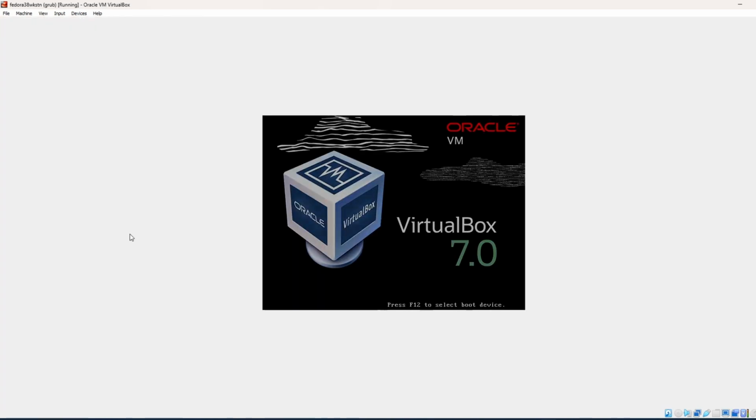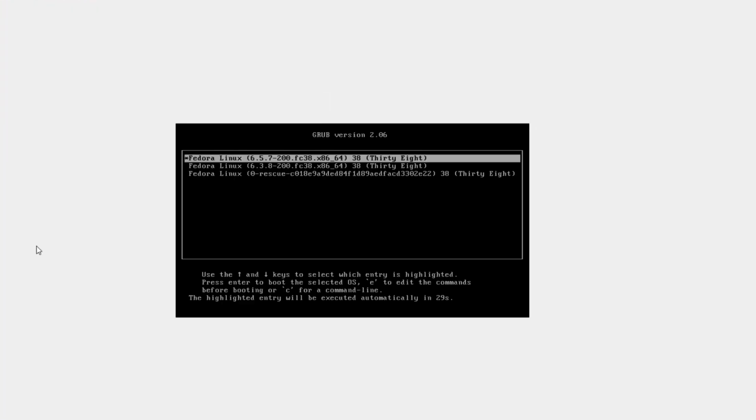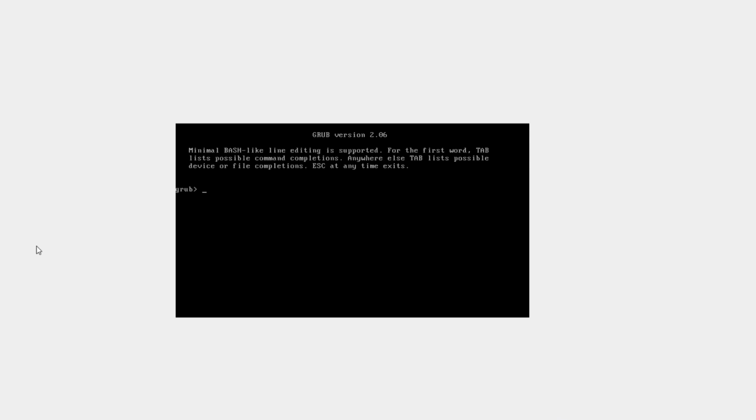Now during the GRUB2 bootloader here, you can see we have 30 seconds to select something. We're going to press C to get to a command prompt. So we're at a grub prompt right now.